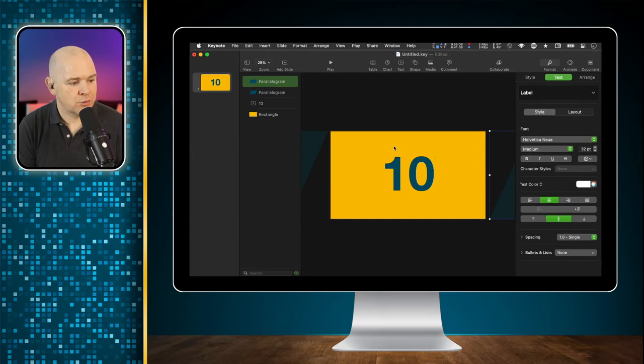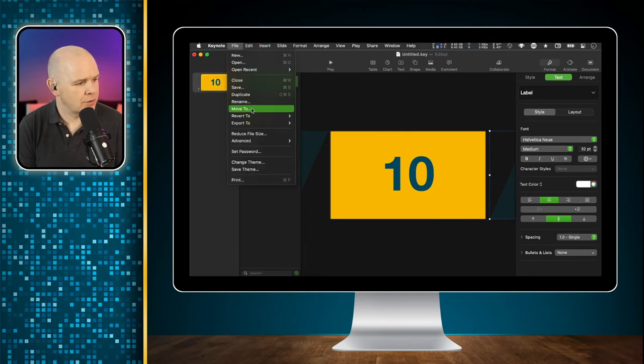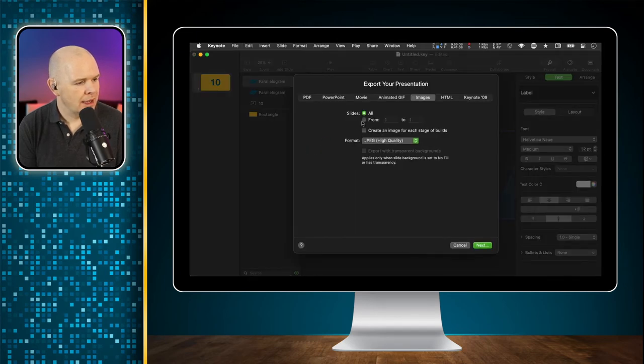What I'm going to do now is export this as an image. So the way we do that is we go to File, export to image. We've only got one slide. If you had multiple slides, you would select the specific slide, and we want to create an image, and specifically it needs to be a PNG file, because with PNGs you can have transparency, whereas you can't with JPEGs. So we'll select PNG, and we don't need to worry about the transparency option because we haven't actually got any transparency in there just yet. We would use that if we did.